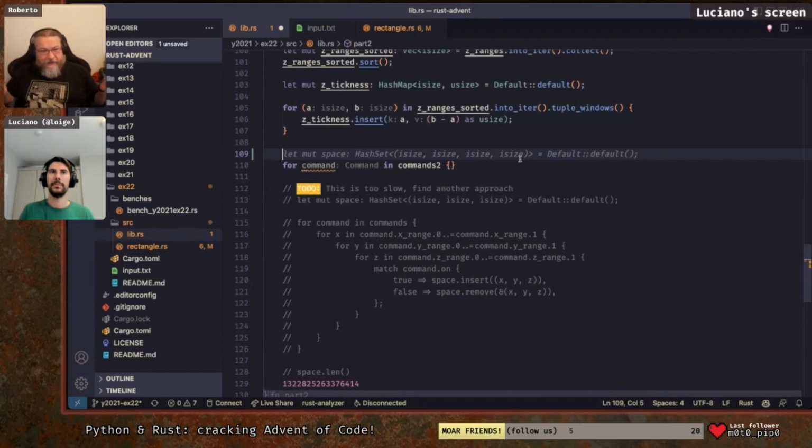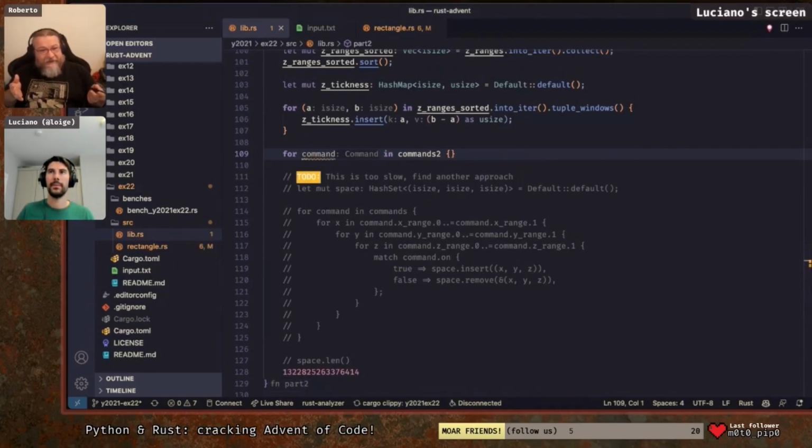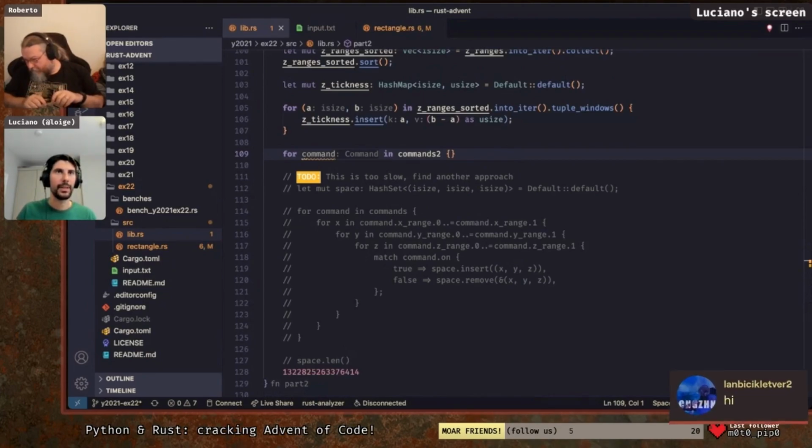Why did I say space? Is Copilot suggesting space? Is it listening to us? I don't know, maybe it's in control of the microphone. No, because in line 112 you have written space in the comment. Yeah. So we have 2 people in the chat. Hello, Ian Biclet Verra, I hope I'm saying that correctly. And hello also Neft.